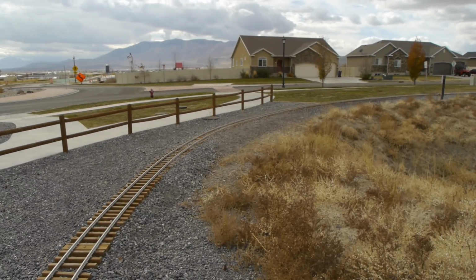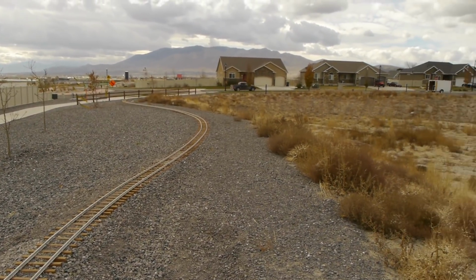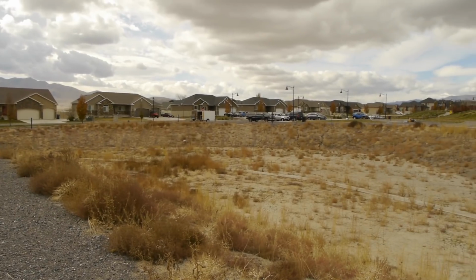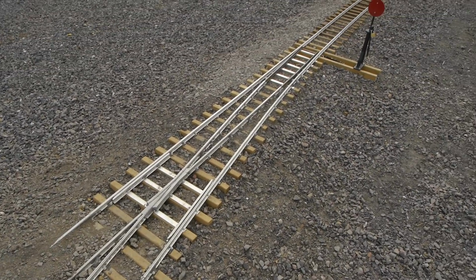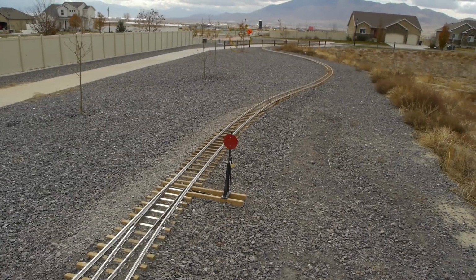Absolutely. And so the Utah Live Steamers were approached, or they approached the city. I'm not sure how that went, but they very quickly put together a deal to put together a live steam railroad here in Shay Park. They're hoping to have their track laid here by spring, and then they're going to start on their train station. Oh boy. Well, they've got a little bit more work to do, but it's getting there. I can't believe how neat that is.